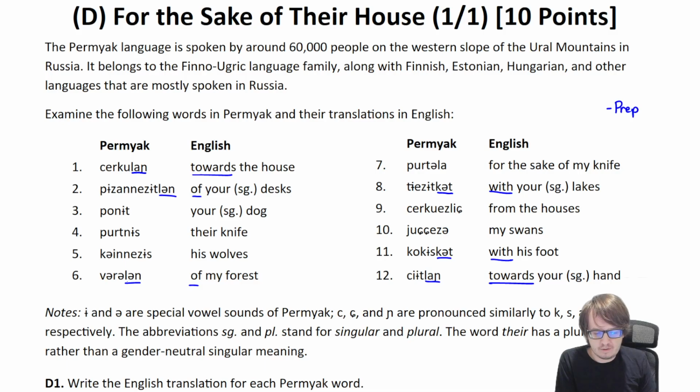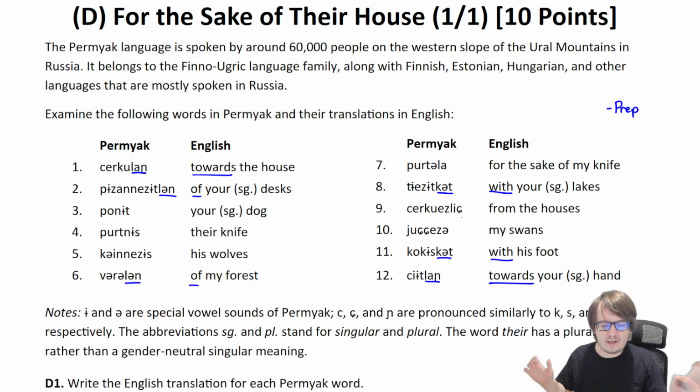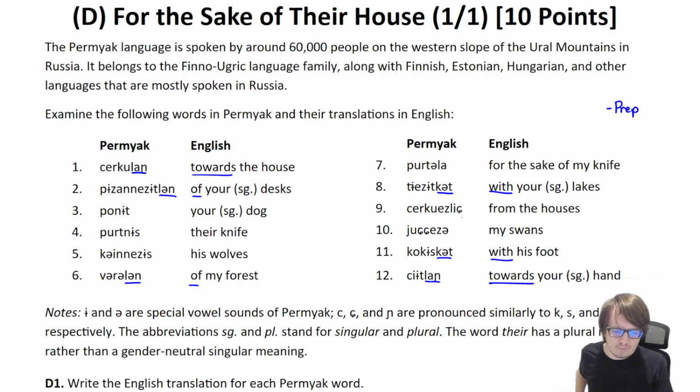Now, we could take a look at 7 and 9 and make guesses about what they're supposed to be. The problem with this, though, is we don't have any data to suggest that. We can't prove that at this point. There's not enough data for that. We don't have that pair that has just one word in common. So all we can do is guess at this point. So we could guess that it's la and that it's leash or something like that. We don't really know exactly where the boundaries are, but we can guess. I don't want to guess right now, so let's just not. Okay, so I think that the prepositional meaning is coming at the end.